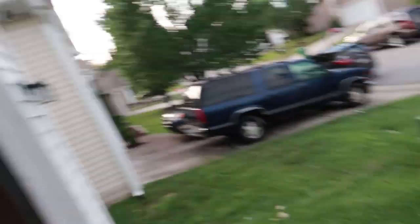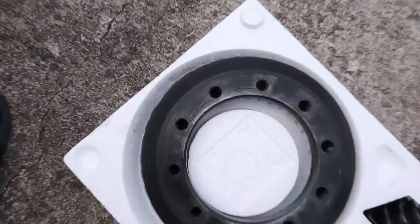Right now the car runs like trash because I don't have a tune. My stock ECU is still trying to read stock performance, which I no longer have — the whole top end kit has been replaced. Also the rear ring and pinion gears were swapped. You can see my old gears here — they are the 3.55s that came out of it. I had no clue I had 3.55s in the rear, but the 4.10s pull so strong — I can already tell with the car.